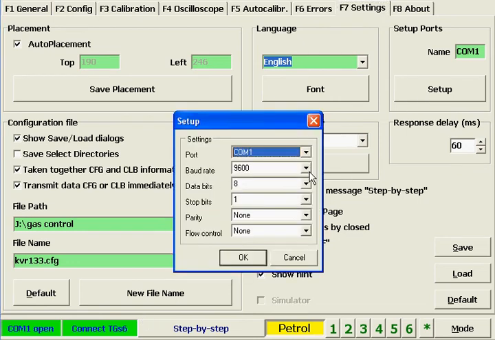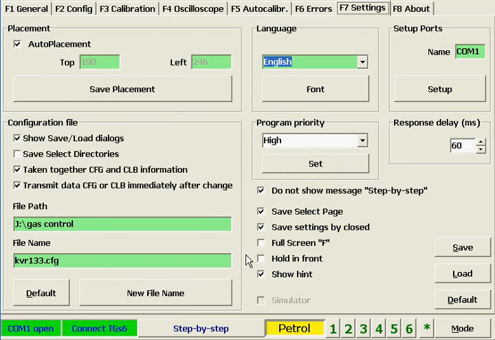Please pay attention that it is strictly forbidden to change the settings of the port. You are only allowed to choose from the list of available ports. The delay is necessary to set the speed of data exchange between the computer and controller. If your computer is slow, this value must be increased. If your computer is fast, the delay must be decreased, and then the speed of data exchange will grow.